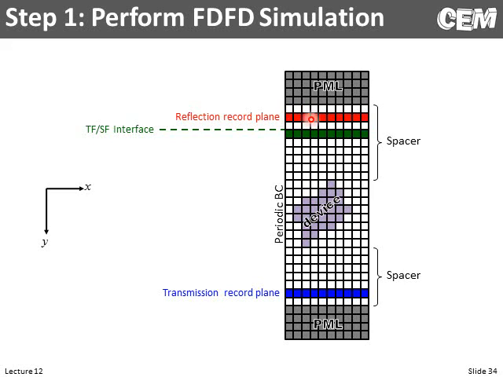We don't want this on top of our PML, because by the time we get inside the PML, the waves are starting to be absorbed. And if we calculate reflected power there, we're going to count for less energy than there really was. So there needs to be a small space between our total field scatter field interface and where we place the PML, because that's where we're going to be calculating the reflected fields. Now, past the device, somewhere close to but not inside the PML, is going to be where we're going to record the transmitted fields.